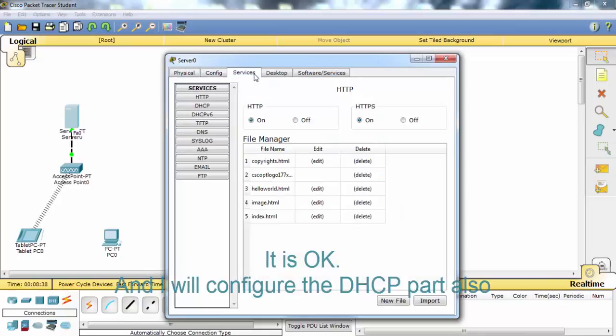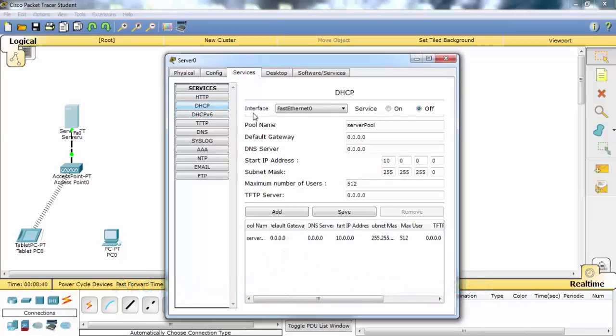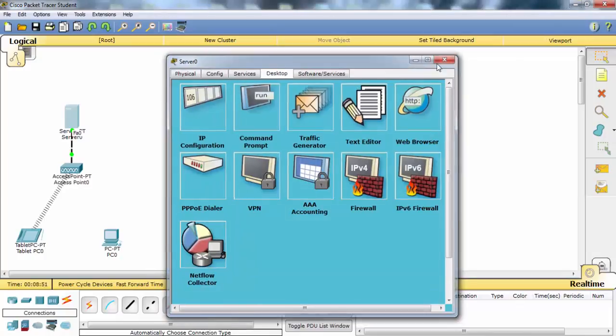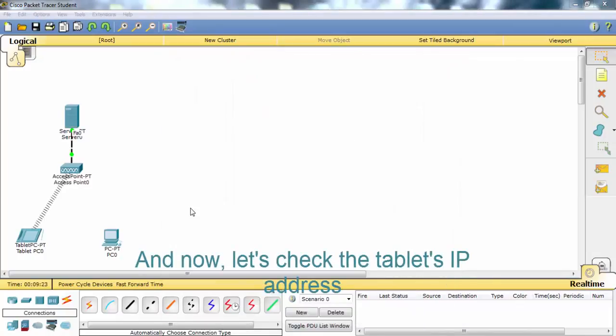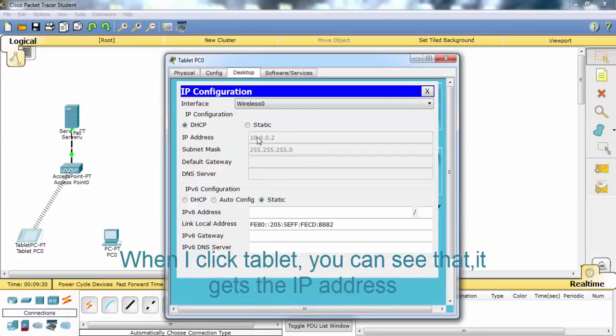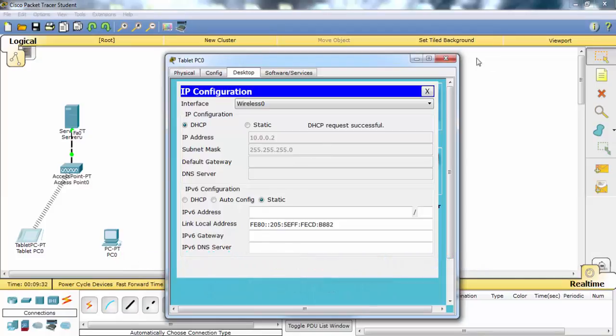It's okay, and I will configure the DHCP part also. It's okay. And now let's check the tablet IP address. When I click the tablet, you can see that it gets the IP address.